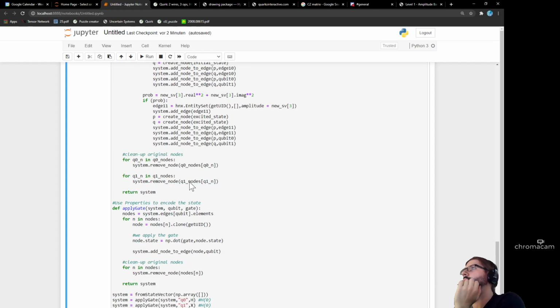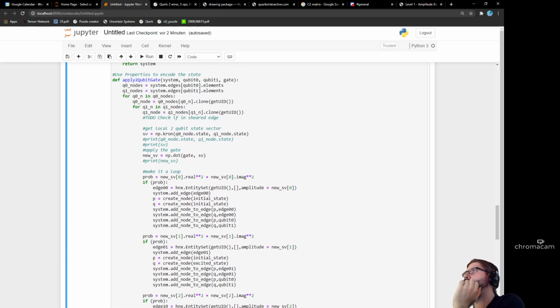That is why I think this might not need to be done. Even shared edge. What did I mean by this? I don't know. We'll have to polish that, I guess.